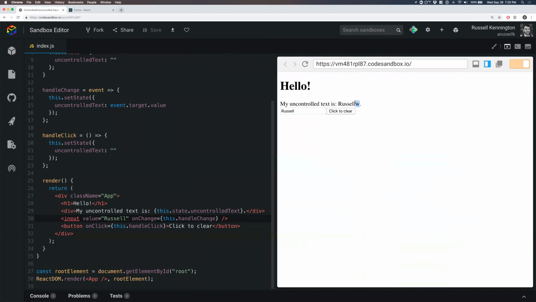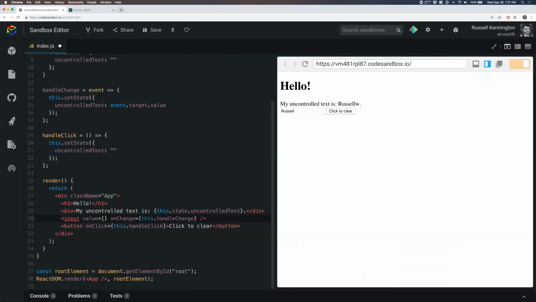But then you'll also notice that this.setState, this handle change, is being called. And it's doing kind of a weird thing where it's only able to catch one letter. And it's trying to set the state. In fact, it is setting the state of uncontrolled text. It doesn't get very far because it can only ever get one letter at a time. So super weird. And you almost would never want to control an input with a static value like that.